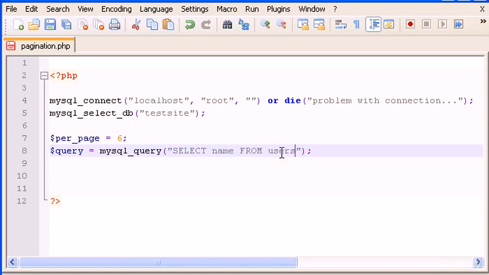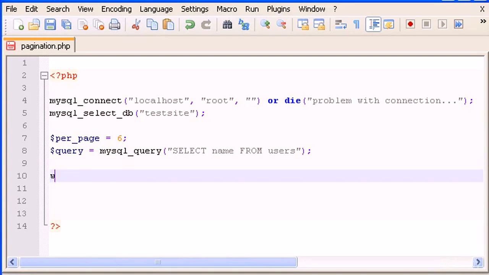So the table is users and name is the field that we want to get. This line of code will get all the names in our database from table users. Let's proceed.